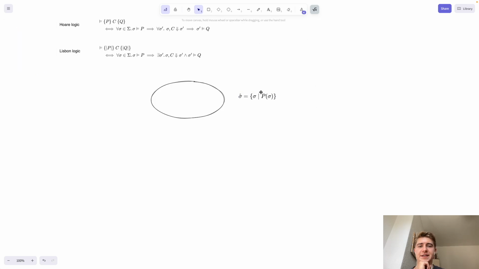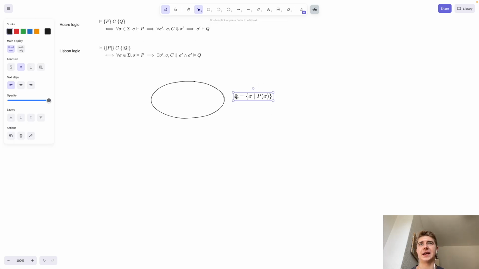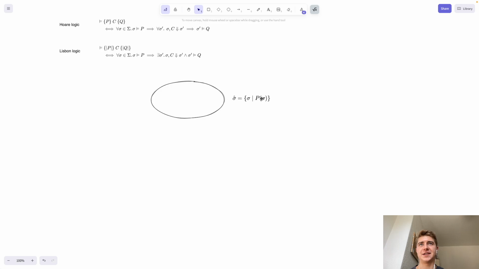And this P here we can take as the precondition of our program. So this initial state is just our initial program.